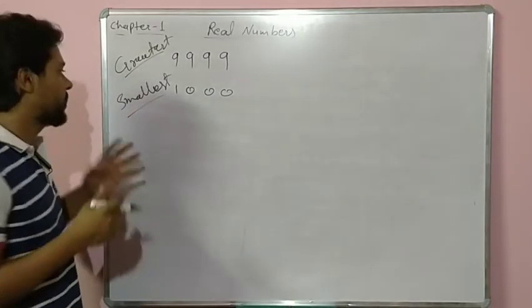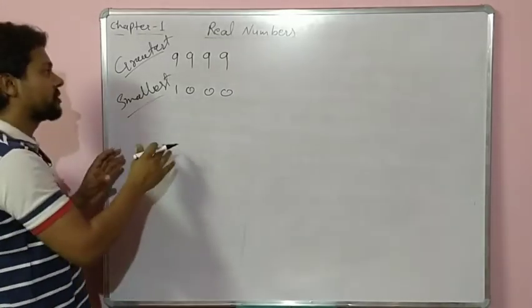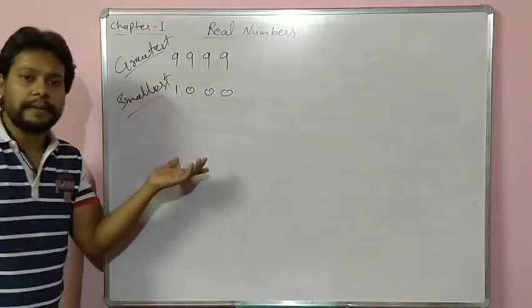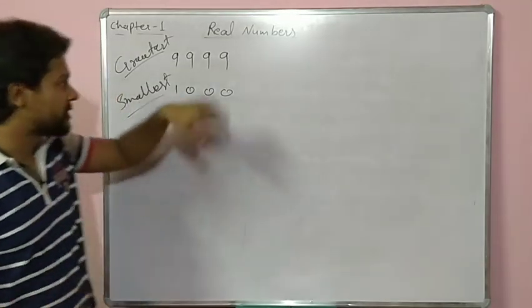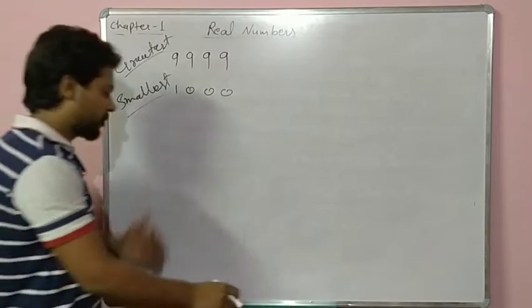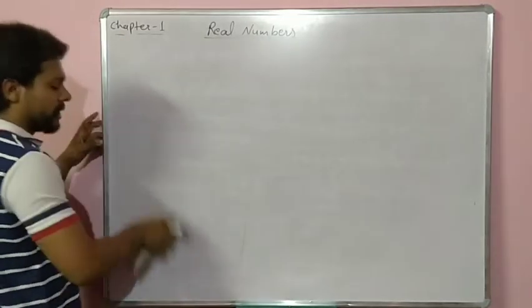It doesn't have anything to do with those key terms I just showed you now. So greatest, smallest, if it is mentioned, that is only for these key terms, or find any greatest number which divides this or any particular number. So that doesn't have to do anything with those key terms.